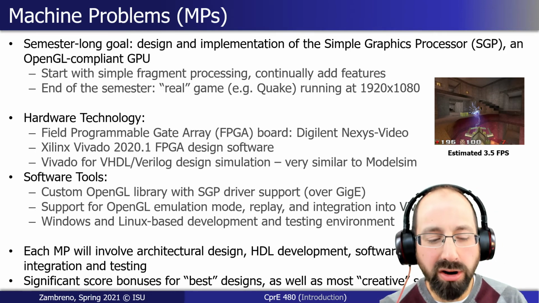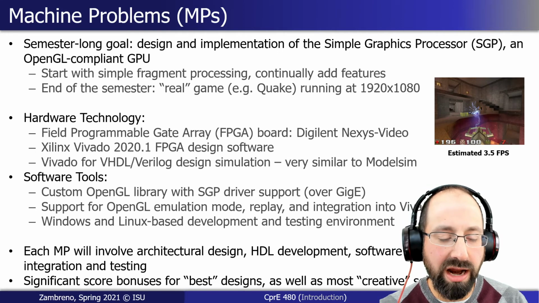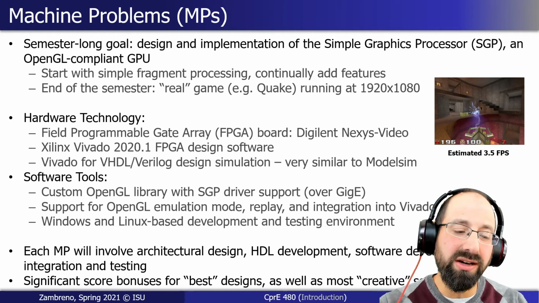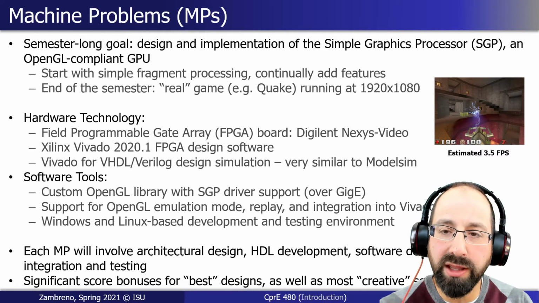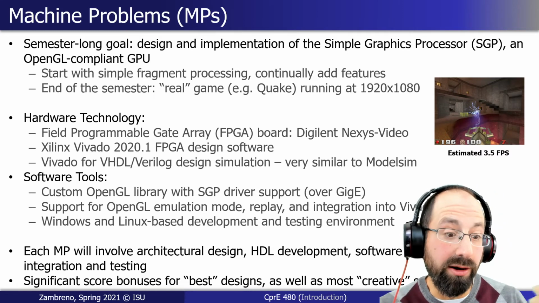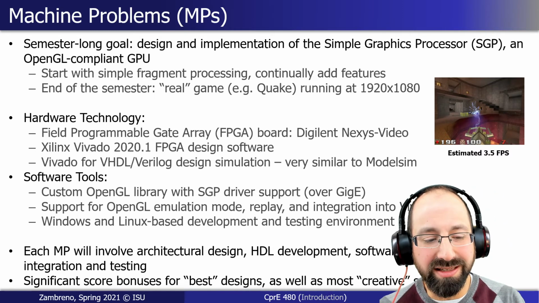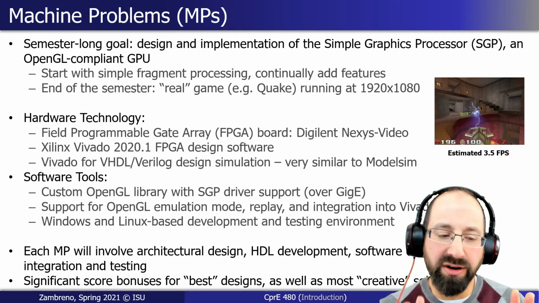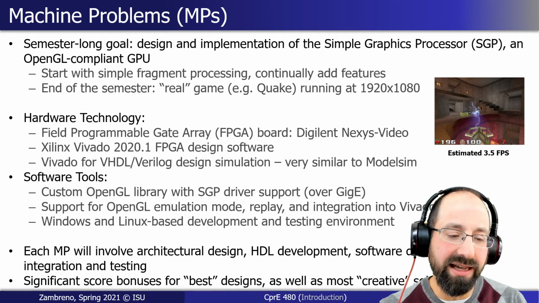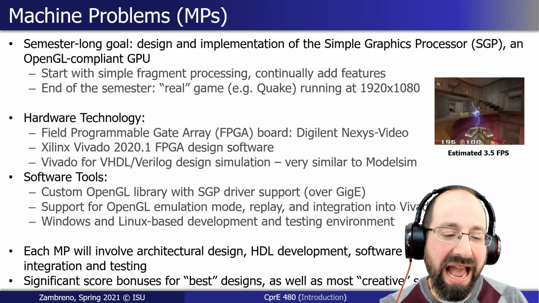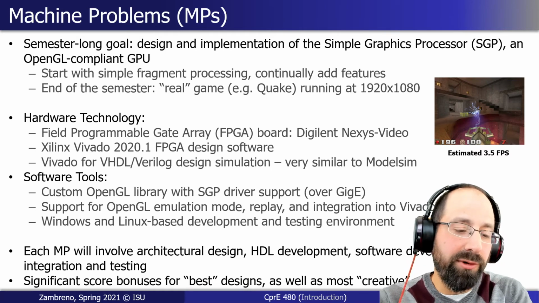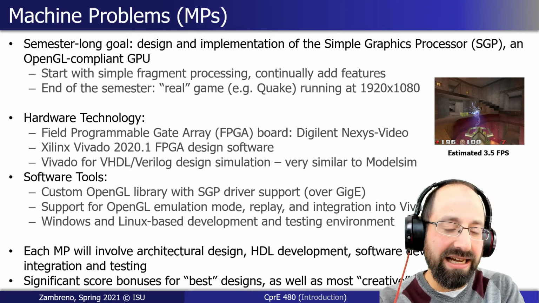You will see some other hardware courses that cover computer graphics to some extent, where they build a little custom VGA core that can render a triangle. That's a relatively simple thing. Ours is interacting with OpenGL software that you will be writing, that will be running on a workstation that you're connecting to, as well as then hopefully running on the board that you're also physically connected to. We're going to start with very simple fragment processing in the first couple of labs, and we're going to be adding features on a week by week basis. At the end of the semester, we should be able to be running real things on that.